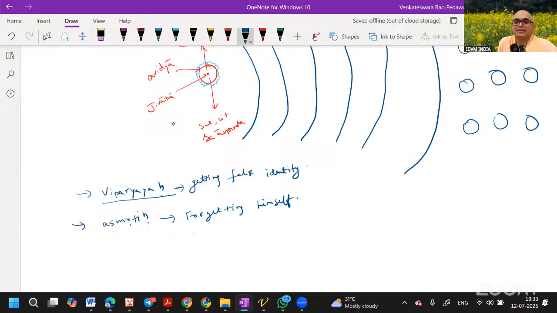So, who is making jivatma forget himself? Maya, they say, but Maya also has different vrittis, different functions. Which function of Maya is doing this? Avidya. And getting a false identity is also Maya only giving to jivatma. Since Maya is covering jivatma's own identity, that means it is making jivatma forget himself. That's why Maya is also known as avaranatmika.